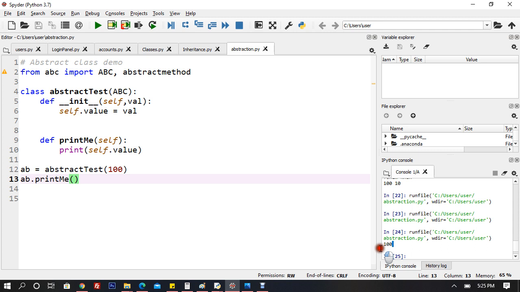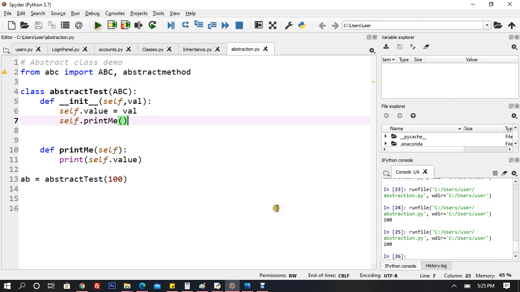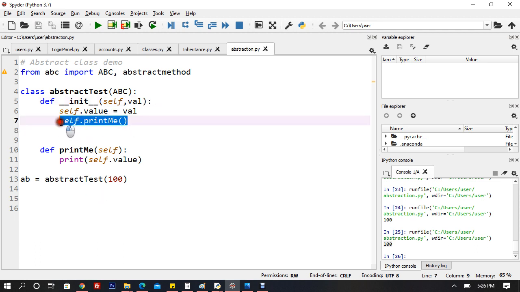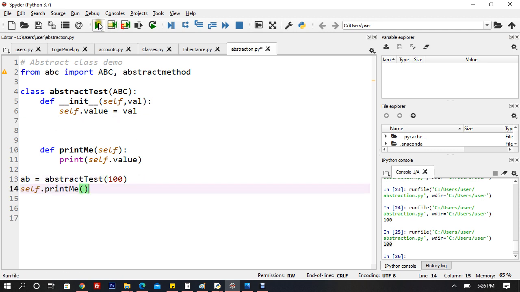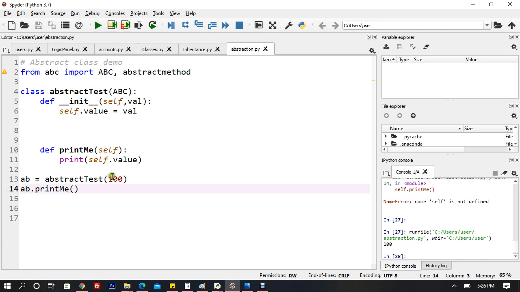So you're getting 100 right here. Or what you can do, self means within this class we have a function known as print me. So I can call this. So you can see 100 is coming automatically. Why? Because once you make an instance of the class, you call init, right? 100 goes to here, and this init function is by default called. At the time when you create an instance, you're calling print me. Or you can separately call it like this. That's not an issue. Instead of self, I'll have to use the instance name or the object name, which is AB, and it's going to do the same thing for you.